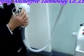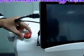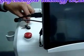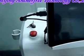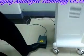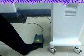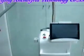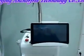Another part is this part. There are the emergency switch and the key switch. The last part is the foot switch. You can use the foot switch to control the treatment. Basically, the hardware of this machine is like this.